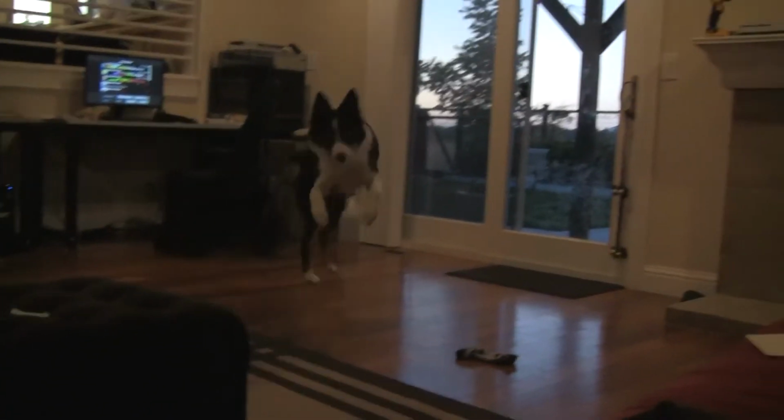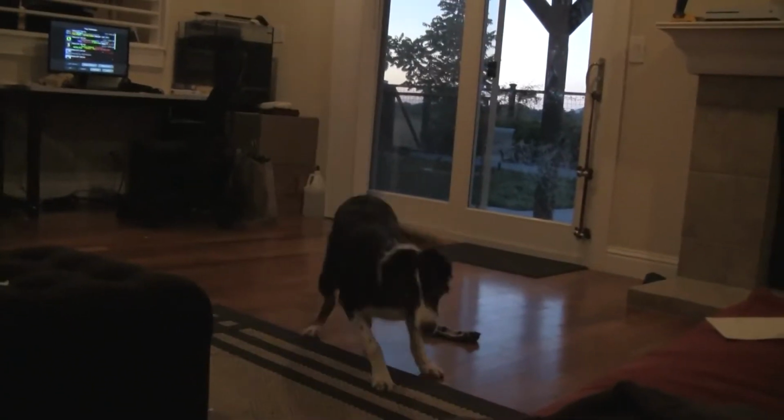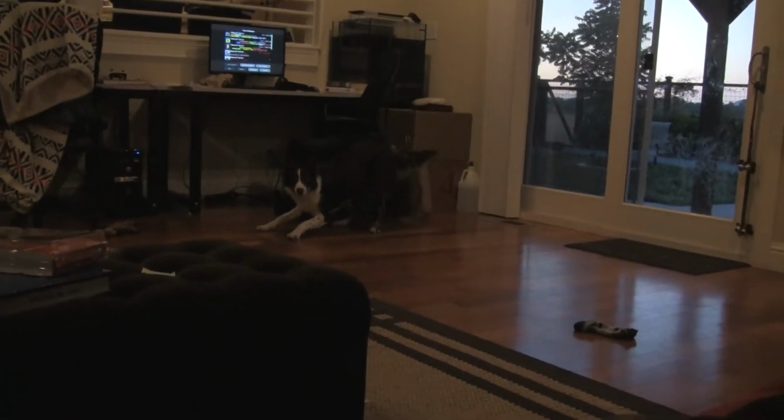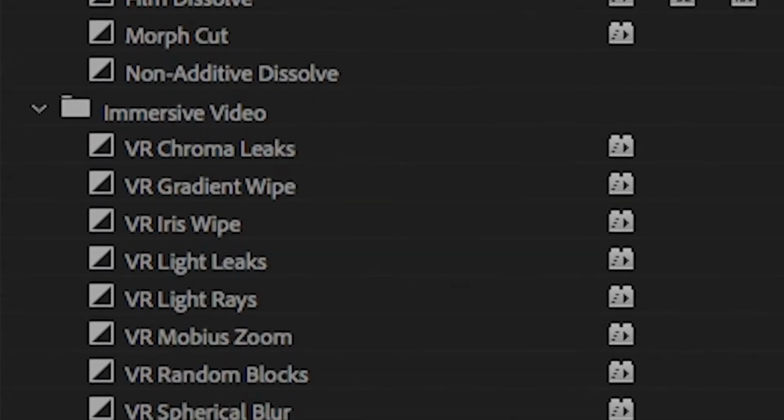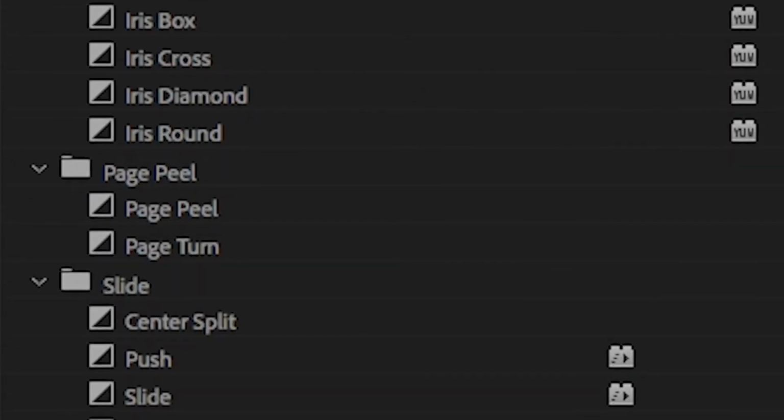Dissolve is a gradual change from the beginning of one shot to the next one. The wipe moves one shot to the other while revealing the next shot. Split screen divides the screen into separate parts and moves off the screen while the next scene is behind the divided one. The blur transition moves one shot to the next while being fully blurry. Pan or whip just moves one shot left and the other shot from the right towards the left, or the other way around. Obviously, there are many more transitions and a huge amount of options, so use whatever transition you think fits best.